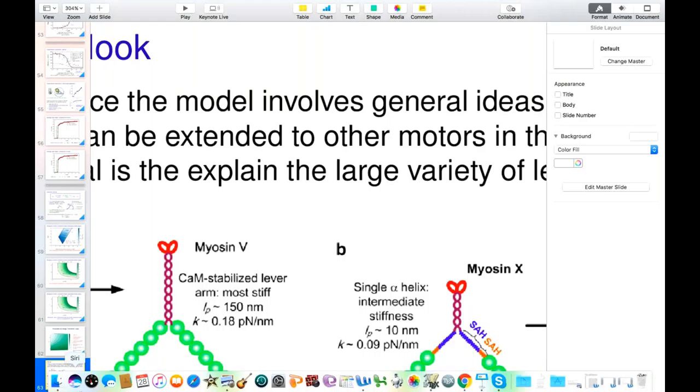Within the theoretical framework, the point I want to make is the theory is extremely general, actually. We chose these parameters to understand those curves, force velocity, and now step size extension. Also, although I didn't show you this, what happens when you have light chains as opposed to heavy chains, which changes hydrolysis rates. So we can do this. It'll be great if you can send us that. Okay.